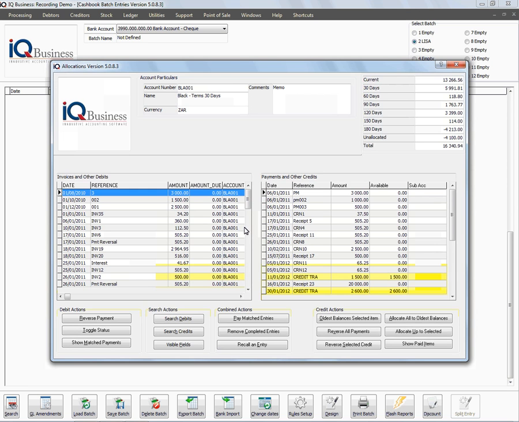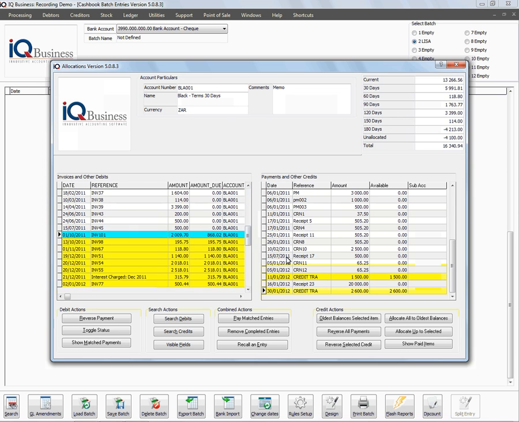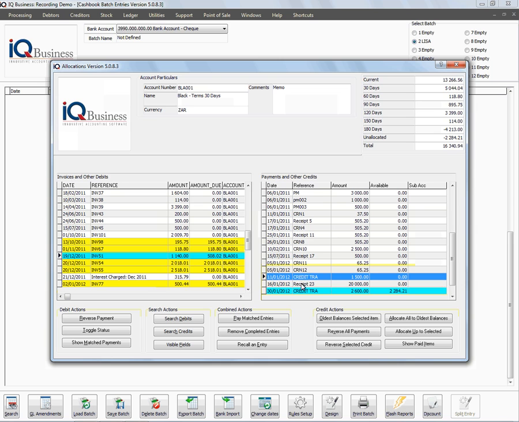If I say yes, it brings up my allocation screen where I now have 2 payments that I need to allocate. I'm going to say allocate part of that there and part of, let's just scroll down a little bit, here we go, part of it there and part of it there. Let's see, there we go, all allocated.